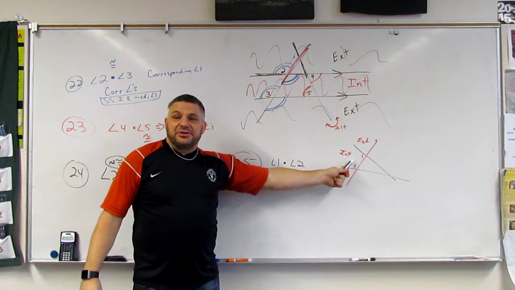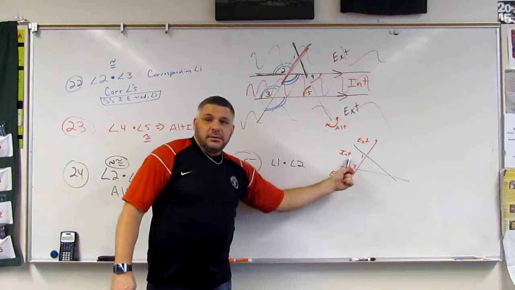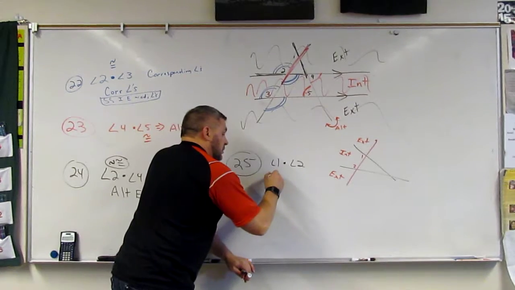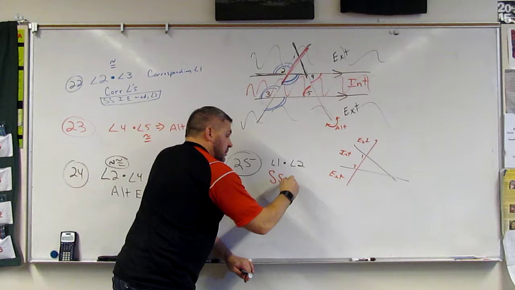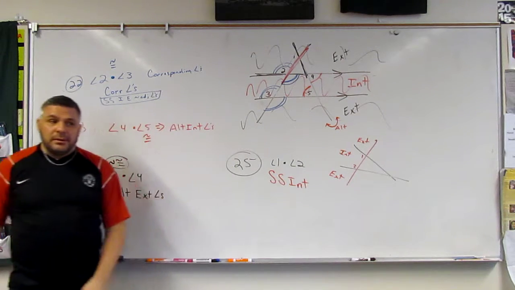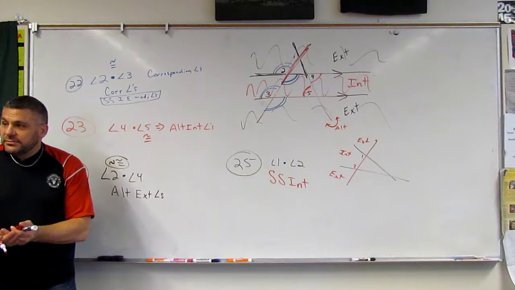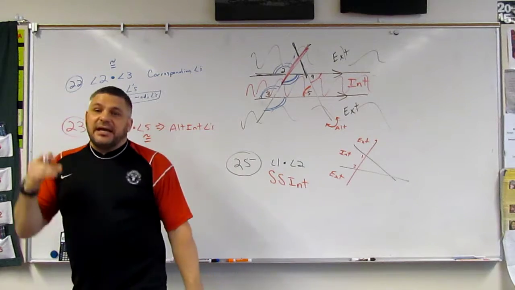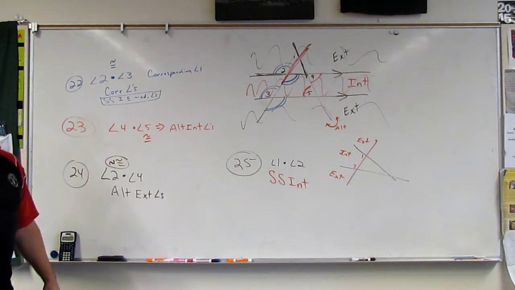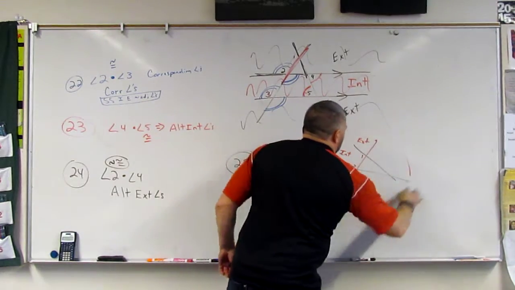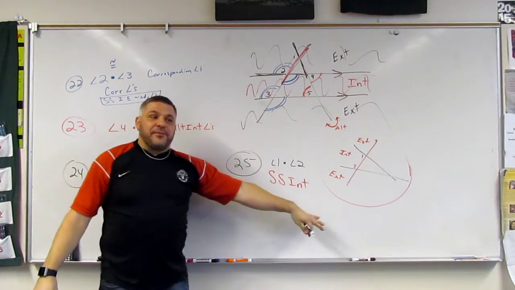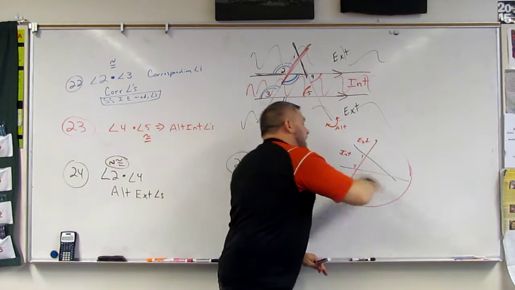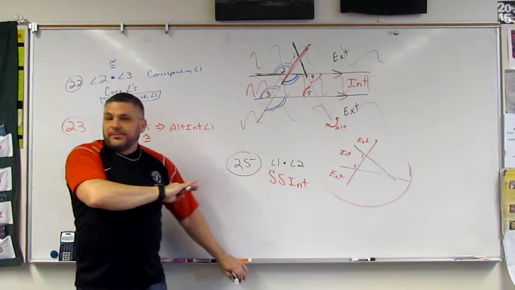Are they on the same side of the transversal, or do they alternate? They're on the same side, right? So what do we call that? They're both interior, and they're on the same side. So they are same side interior. Okay? So it helps if you rewrite the question away from the question. Draw the new picture so you can see the 2 lines and the transversal. Okay?